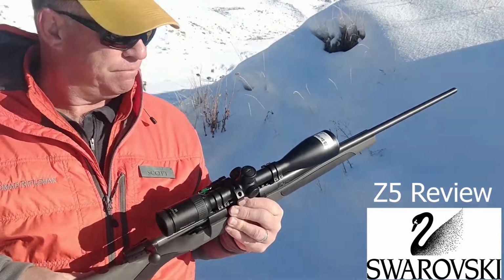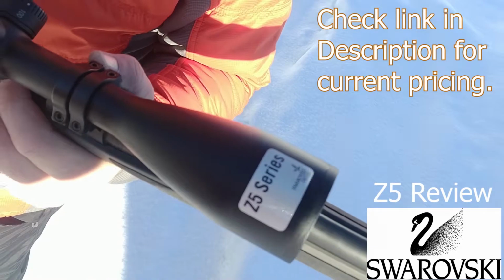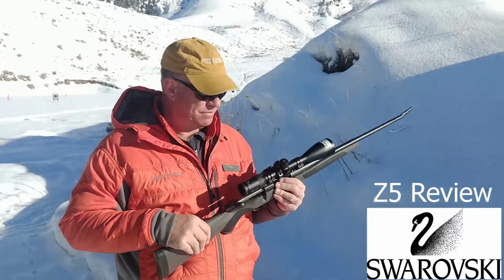Okay, that's great. And I'm going to zoom in here on the make and model. So that's the Z5. All right. Well, thank you, Scott. And by the way, what's the magnification on that? This is a 5 to 25.